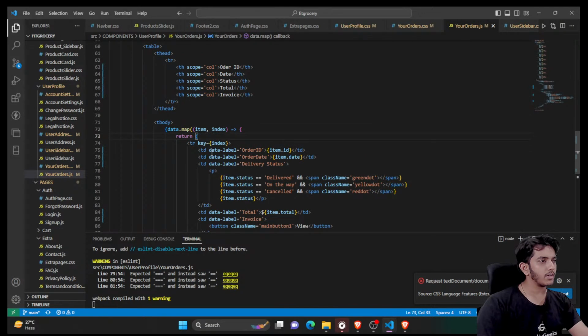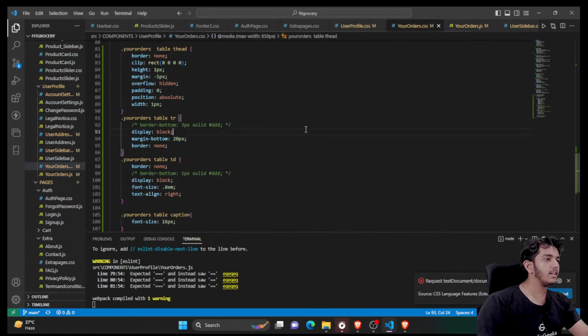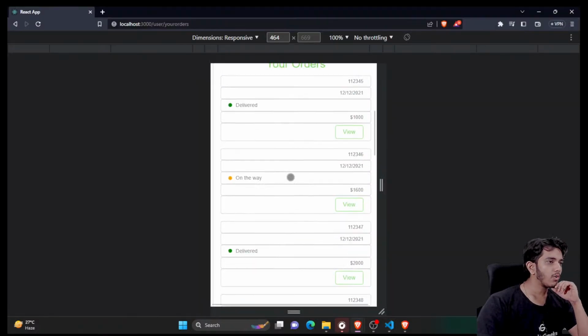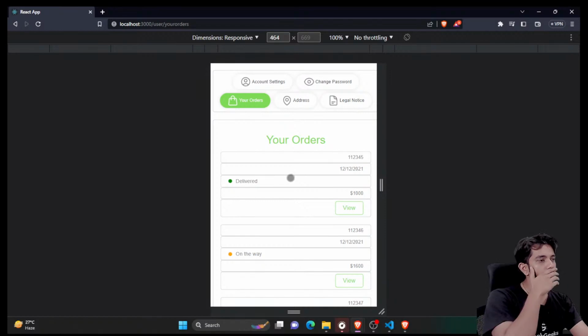Okay, so this is the data label, right? I guess we are not able to see the data label right now, so we'll see that later on. But you can see that the table is now almost responsive. So I'll make it more responsive in the next video.